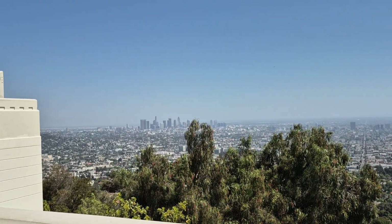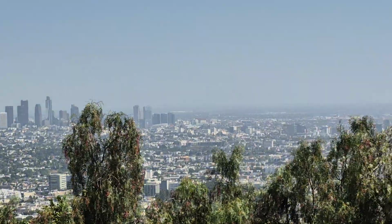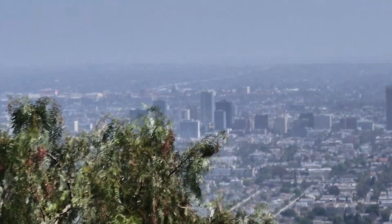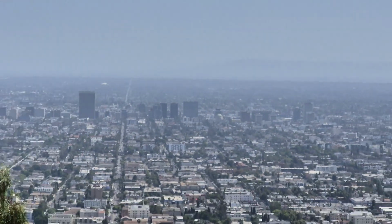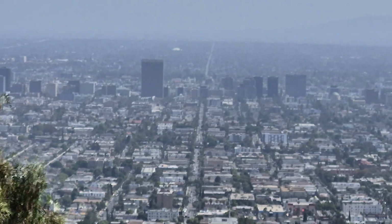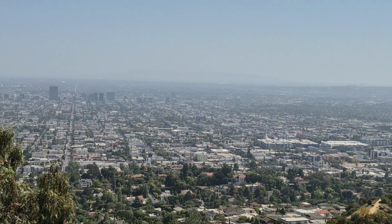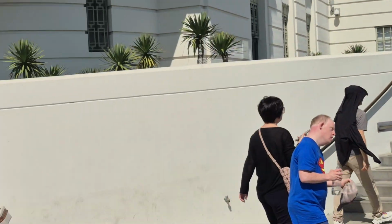This is Los Angeles. There's downtown Los Angeles right there. I live in the downtown area. Right over this way, if you look over towards there, right around there actually is Koreatown. That's Koreatown, and that's Mid-City right over here. And that road all the way down there, that is Vermont, going all the way down towards Long Beach area. The mountains over there is Palos Verdes, which you got Long Beach and San Pedro and a lot of the cities over that way. But this is how big Los Angeles County is. So let's take a look around the other side.